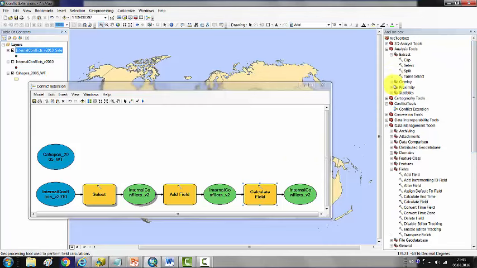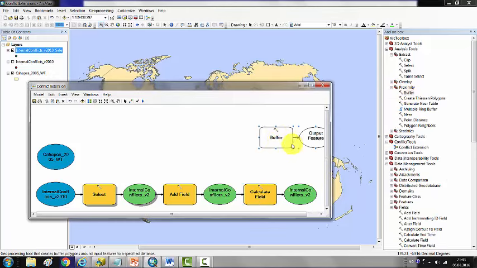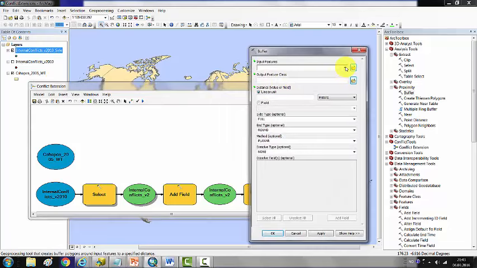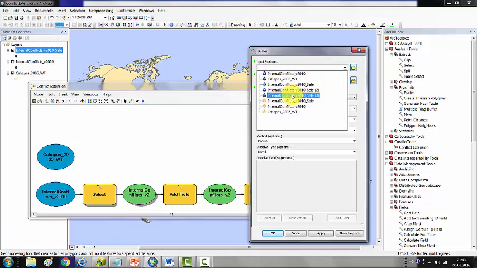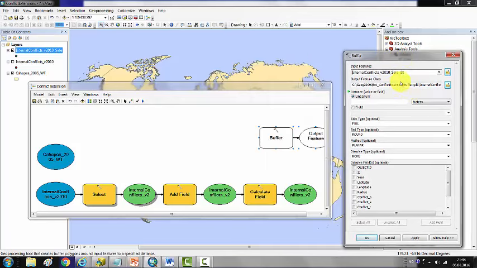So this is also back here in the analysis tool. Under the proximity we find the buffer, and we drag this into the model as well. We double click it to set its parameters, and we take the last one, the last output, as this input for this tool. As these are intermediate data, we don't need them to be stored.